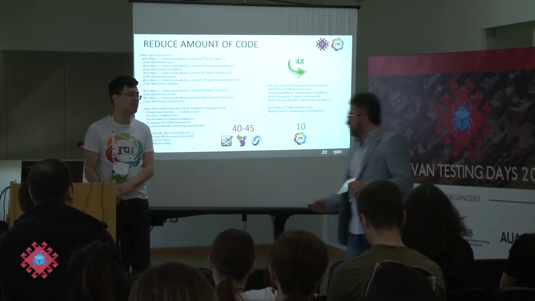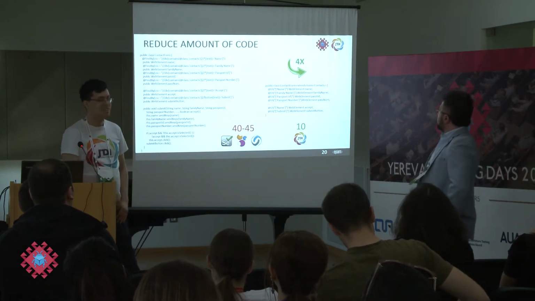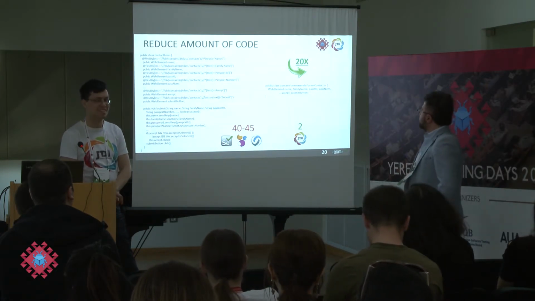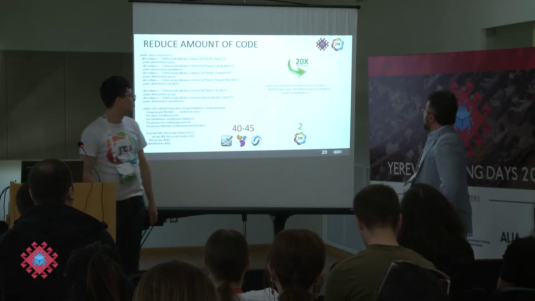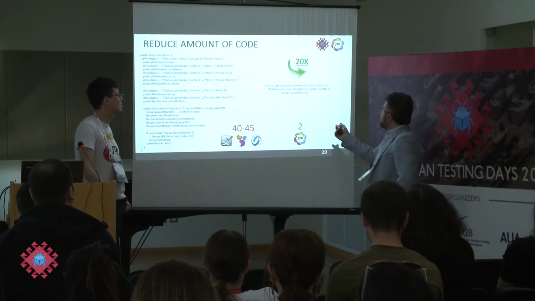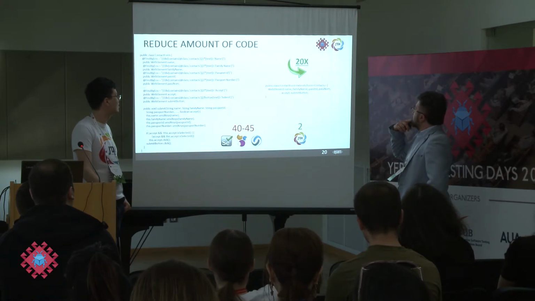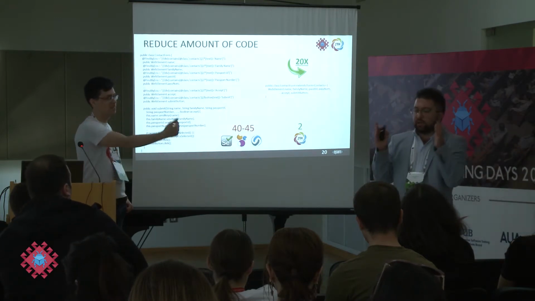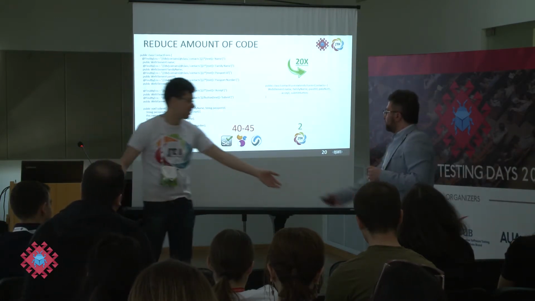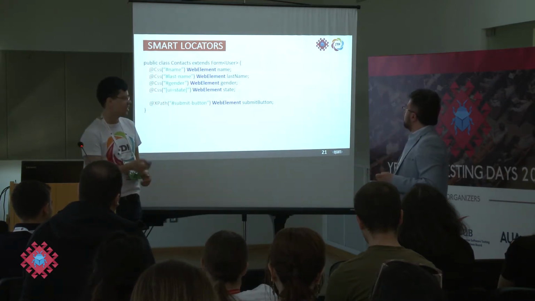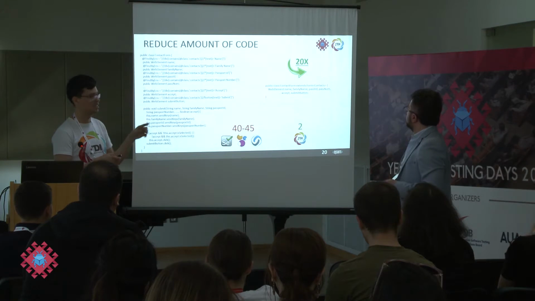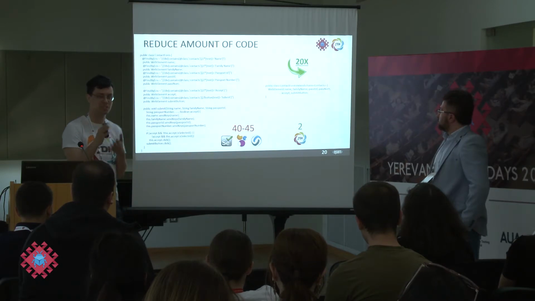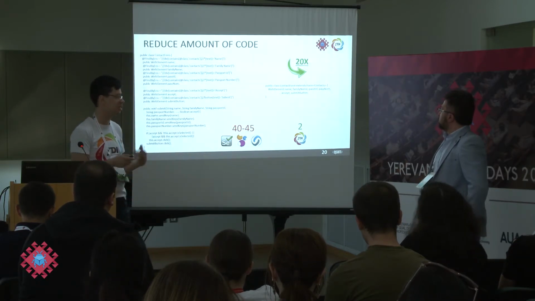Okay, it's clear. But that's not all about the 10 lines. We can write it in just 1-2 lines. It depends on how many elements you have here. It's the case when we have elements which have the same ID, let's say last name. Let me describe this on the next slide. In some cases, you can just write the form by listing the elements you have on the form. No locators, no methods, or just a specific message that's specific to your application and not so common.